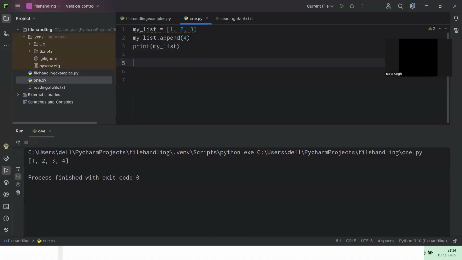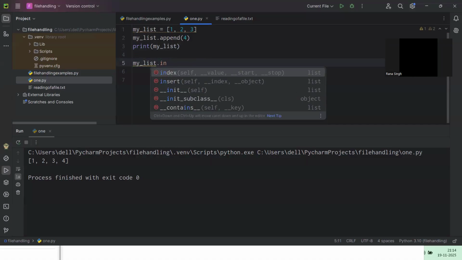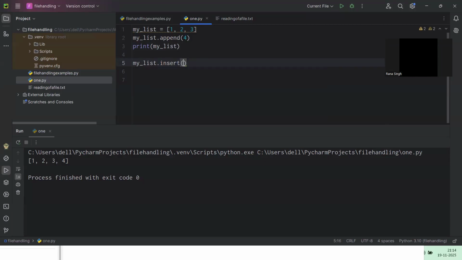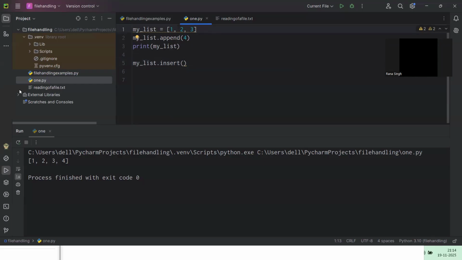So guys, there are a lot of methods. Let's suppose I take insert. It tells index and object. That means what, guys? If you put the mouse there, you'll get the formulas. Can you tell me what is index? Index means what is the position of this 1? Can someone tell me? 0. Zero. What is the position of this 2? 1. What is the position of this 3? 2. Let's suppose I write here, index 1, comma 3.